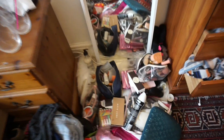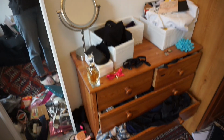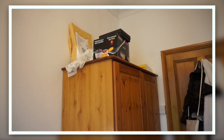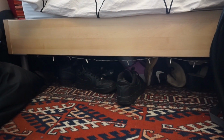This clutter, you might be able to see, this is where I keep my everyday makeup and things like that because the full-length mirror is there so I could sit right by it. Here is my little vanity table which has accessories and stuff on the top and then more clothes in the drawers. And in my big wardrobe I kept most of my clothes and I put some plastic drawers in them as well. Just like last year, I kept my shoes under my bed, and then I also decorated with some little fairy lights, which I barely ever used, but I also put them on these shelves, and it would have been a really cute touch had I turned them on.